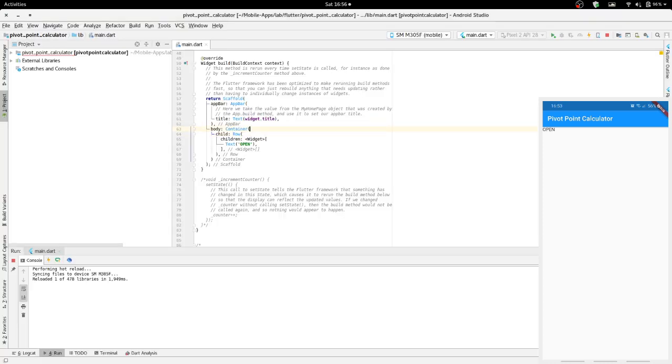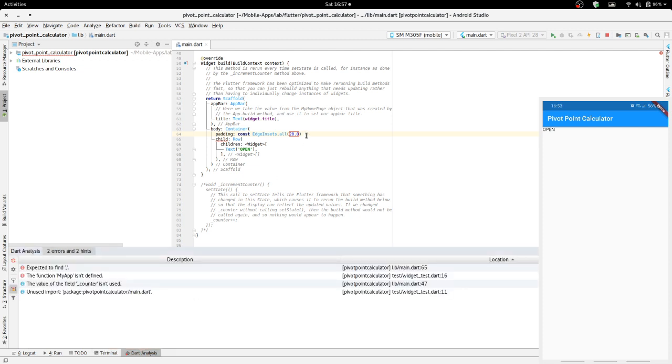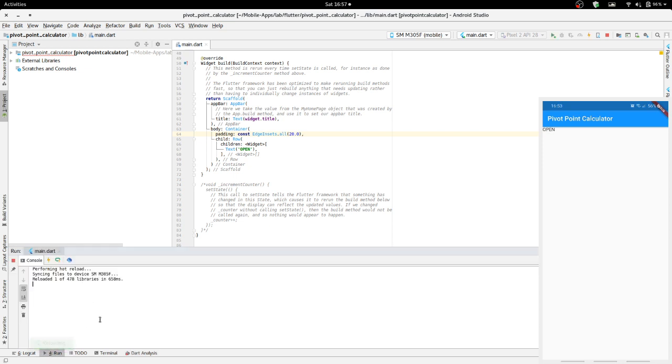Okay, I think we are getting it, so far so good. Padding, it's a const, and then something like insets, yeah, all, and then there's a 20. Oh, we have to pass a double value. Oops, reload, no analysis issue found. Okay, what is the analysis issue? Oh, lol, sorry. Okay, it's reloading. Nice, we got it right. No, you guys aren't seeing it, I think.